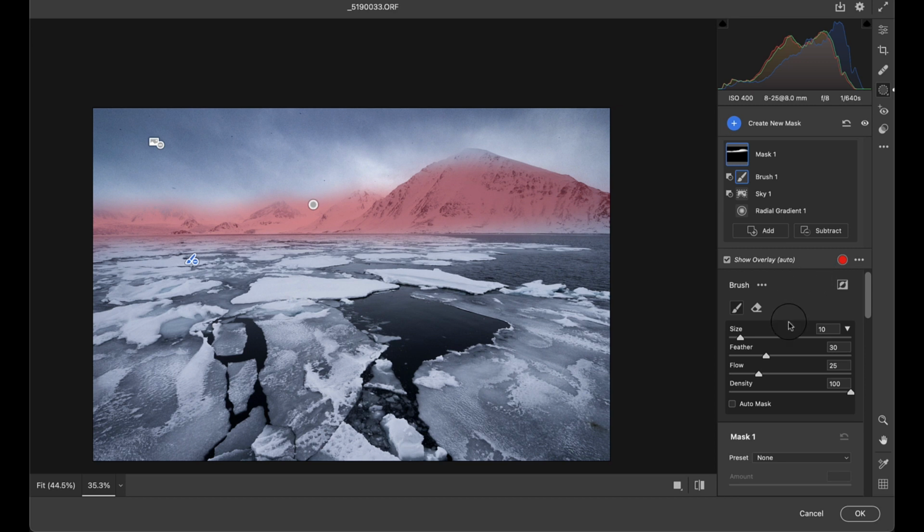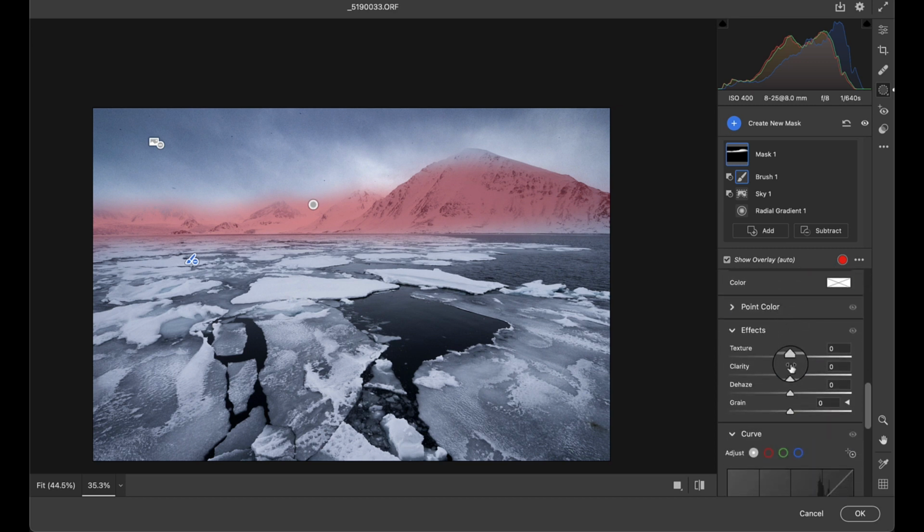Yeah? So now, with that done, I'm going to again come to clarity and dehaze, because I want to inject contrast into the mountains, and clarity is the one that speaks to me, because remember, clarity favors dark areas. So if I do this, see, watch how that mountain punches suddenly, all or nothing, right? I'm going to be quite aggressive on that. Nice. Now again, yes, I could have done this on the previous round when I did the sky, but I want to show you all these options.